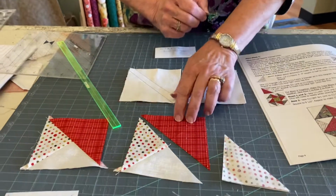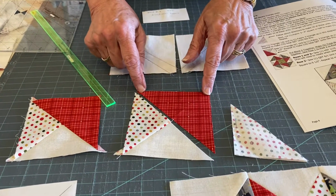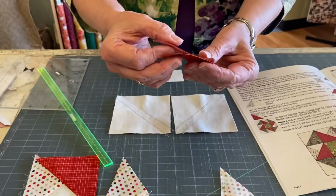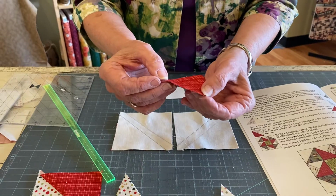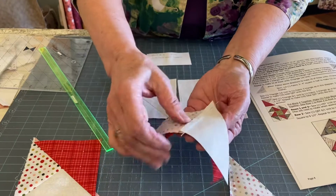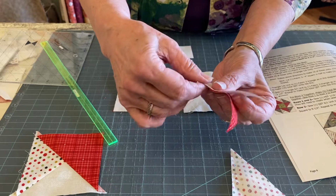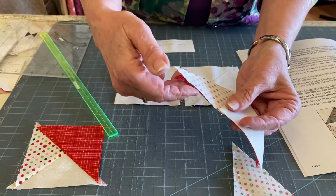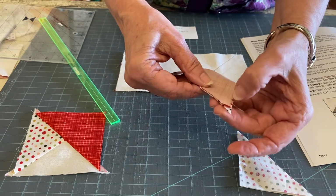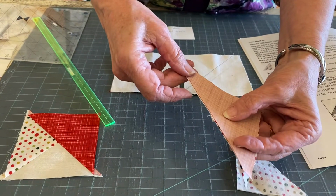Okay, then we've cut these red squares in half, and we're ready to put our combination unit together. So I take my red fabric and I just do a gentle finger press, and then I want that seam to hit right where I folded, and then sew it. And here you're going to have to be careful, watch so the machine doesn't eat up your points. There's nothing you can do.